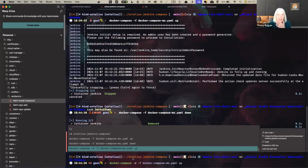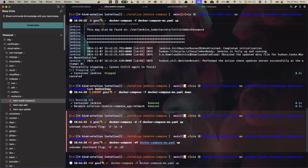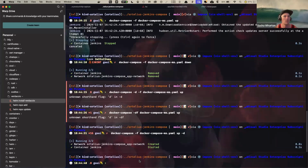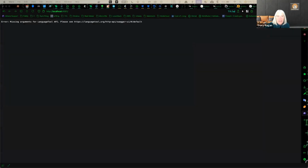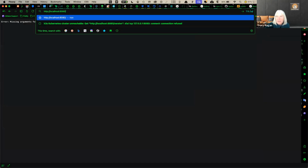So while you guys are looking at that, I just want to bring up a couple of things. Yeah, go ahead. That's basically what I wanted to touch base with on the Jenkins and the Jenkins plugin side. Okay. Yeah. Hey, Joseph, and hi, Kate. Thanks for joining. Joseph, have you had a chance to take a look at that tutorial? And is there anything that you're working on that we could help you with today?